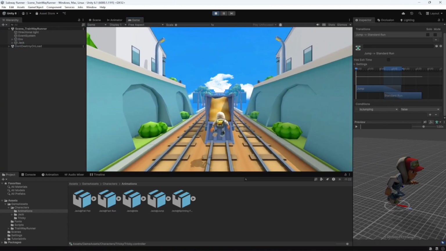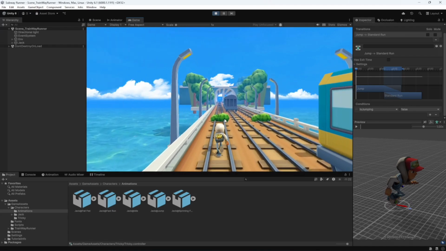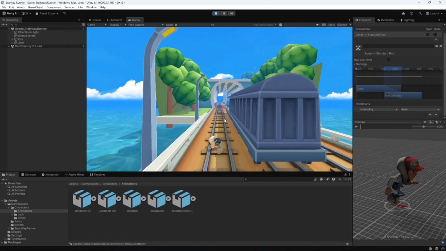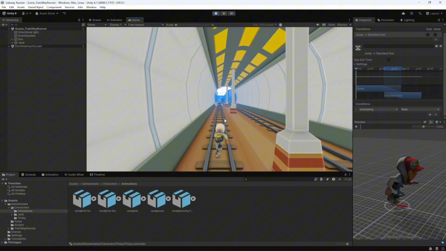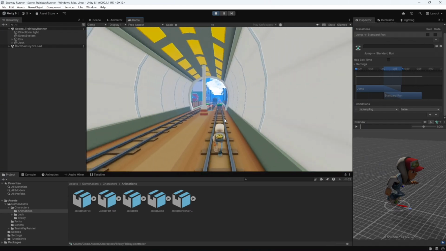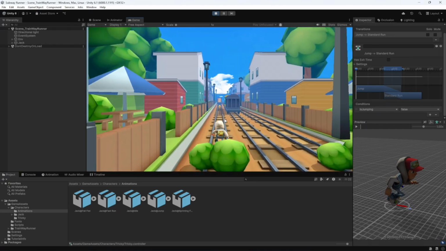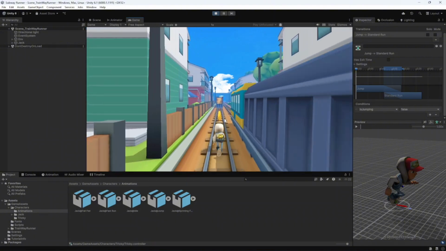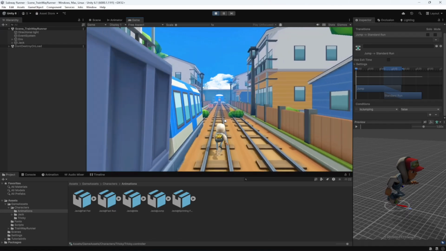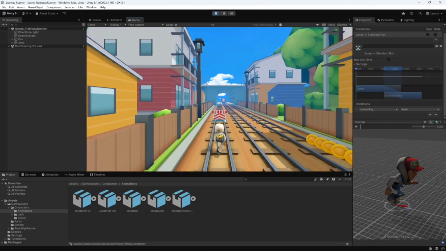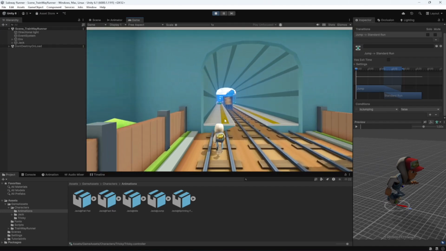Alright, the character is running, jumping. The character can go down. As you can see, the character can slide, or you can say the character can roll, change sides, jump again. Okay, everything works.